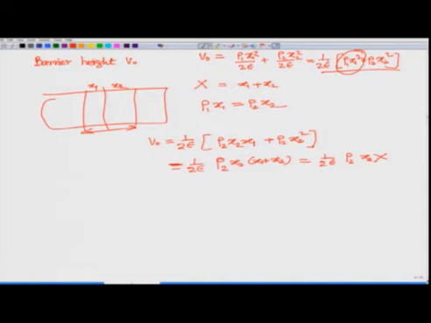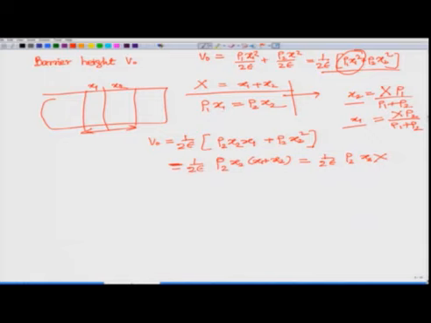Now x 2 you can write in terms of capital X from these two relations; they are in inverse ratio. So x 2 will be equal to capital X times rho 1 divided by rho 1 plus rho 2, and x 1, which I do not actually need, will be capital X times rho 2 divided by rho 1 plus rho 2. If you add x 2 plus x 1, you get capital X, and if you multiply x 2 by rho 2 and x 1 by rho 1, you get rho 1 x 1 equal to rho 2 x 2. So these are the relations.